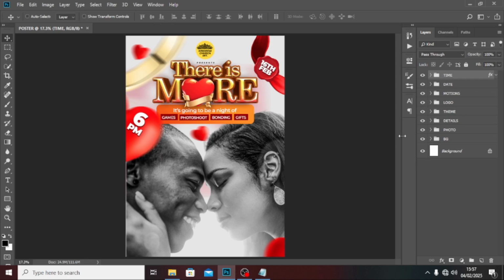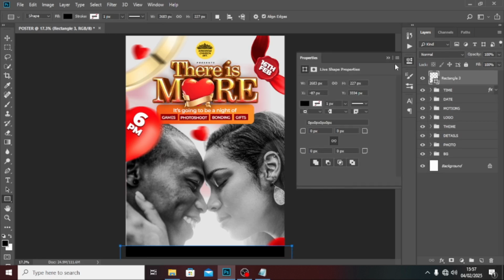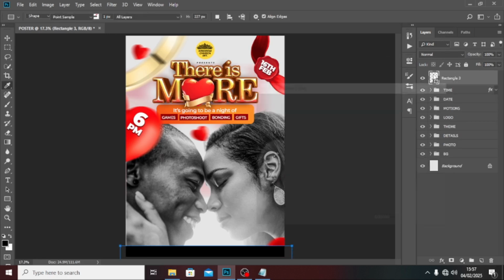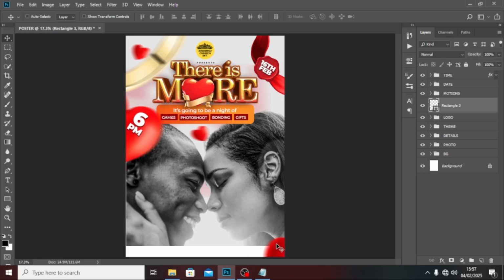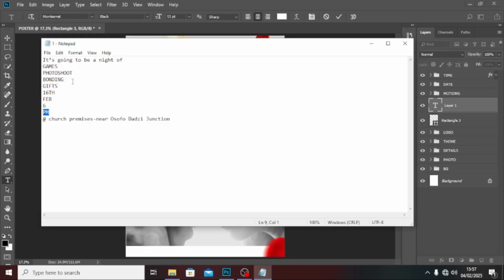And then the venue, there's no place else to put the venue, so I'm going to put the venue beneath here, and that will mean that I will have to draw that. Okay, and then make it color white. But because I want this motion to show, I'm going to drag it underneath motion so that this motion will show. Then I can just paste the venue there.